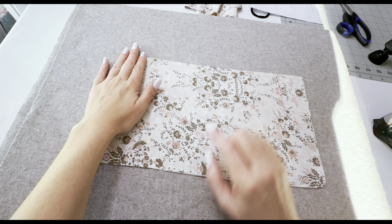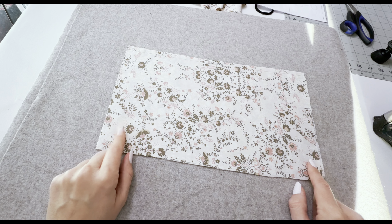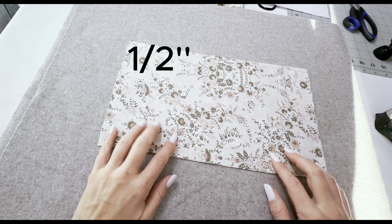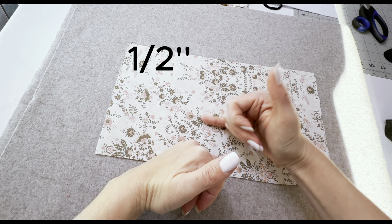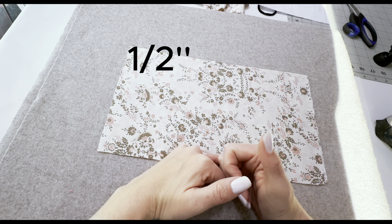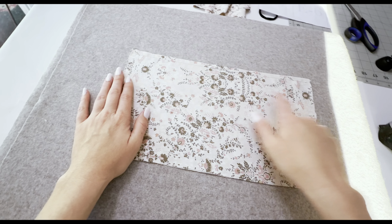To start your shirring, you're going to want to mark up 5/8 of an inch from the bottom, because that's going to be your stop, because it's going to be your seam allowance. And then we're going to mark in between that 1/4 of an inch lines all the way down to do our shirring. Okay, and then we'll just follow those guides.